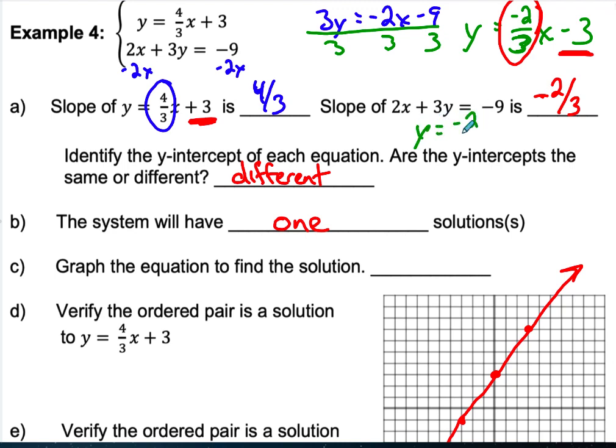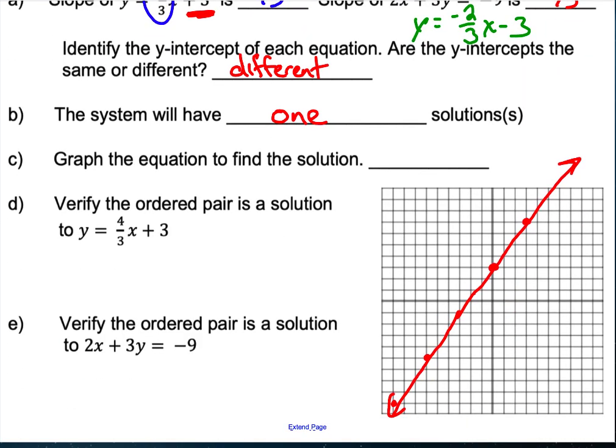So here I get y equals -2/3 x minus 3. I want to graph y equals -2/3 x minus 3, so I'm going to go down to -3. My slope is -2/3, so down 2, right 3, or up 2, left 3. I'm going to graph both of those lines. Remember, the line should be drawn all the way through your coordinate grid. And then we look to see where they intersect.